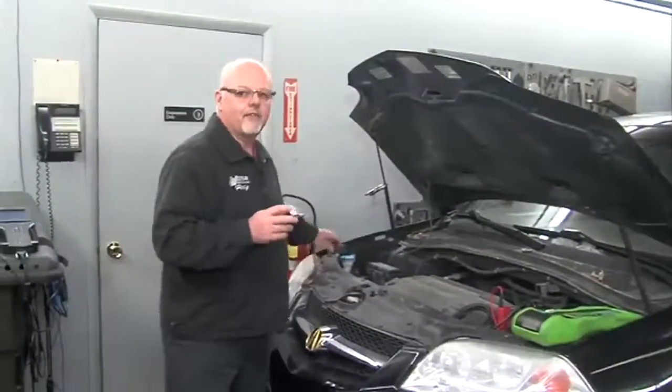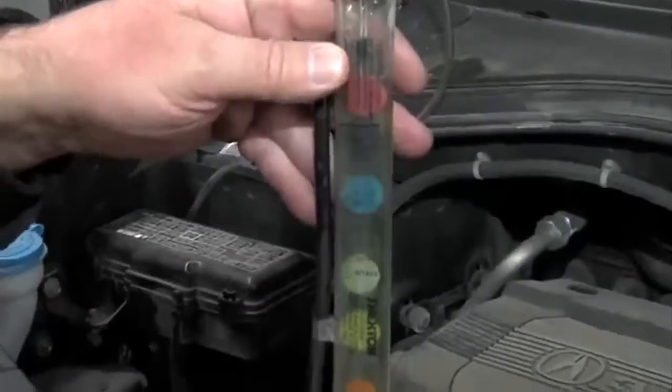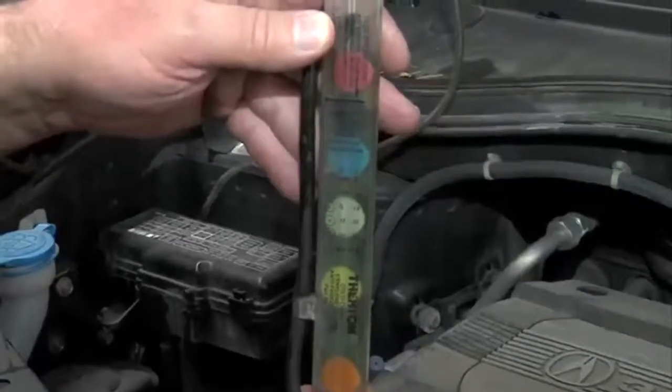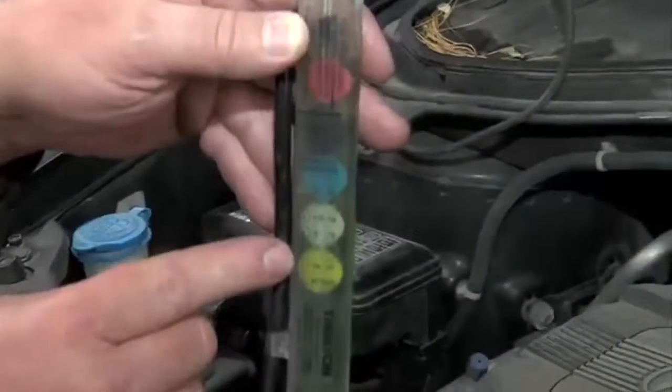The other thing we're going to talk about is antifreeze. Obviously, we need the antifreeze to protect the engine from freezing. Freezing liquid expands and it can ruin engine blocks, crack cylinder heads, and cost a huge amount of money. Five volts floating is negative 34 degrees — that is perfect. For the Midwest, we like to see them at negative 30 or slightly better, 30 to 35.